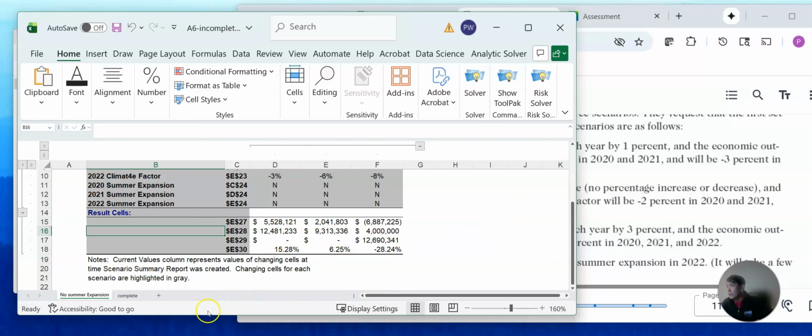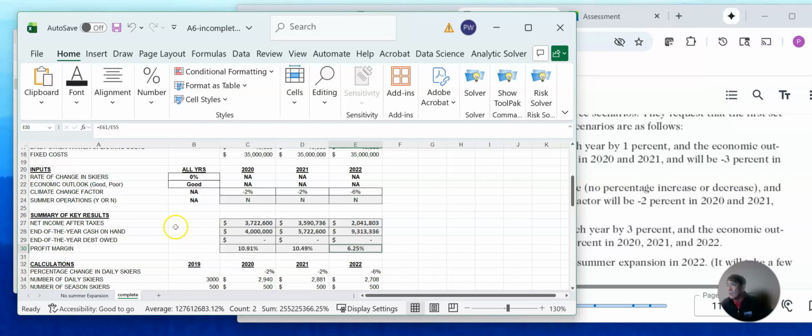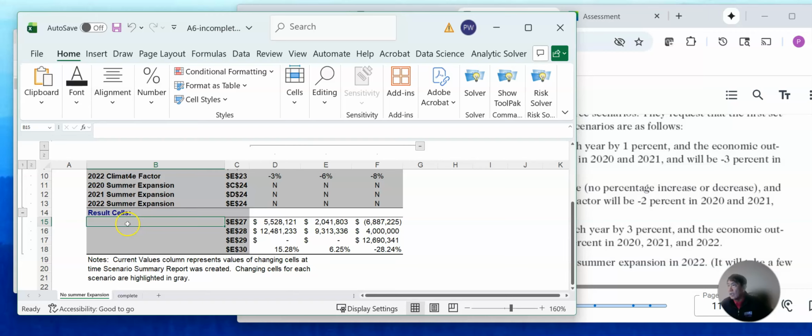Well, let me take a look here. These are summary. This is the net income after tax, end of year cash, end of year debt, and then profit margin. So I could go back to this sheet, and this is 2022 net income after tax.